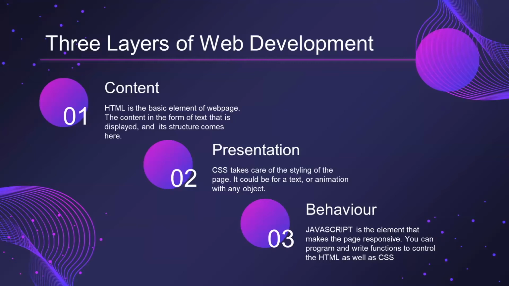For the design and look of the HTML content, its size, color, shape, its position, everything is controlled by CSS. That's why we call it presentation. CSS works somewhat like Adobe Photoshop or Lightroom, you can say, and everything that relates to designing or moving things in the web page is done in CSS. It's more about styling of the HTML content.